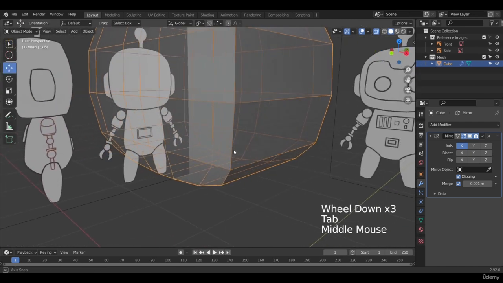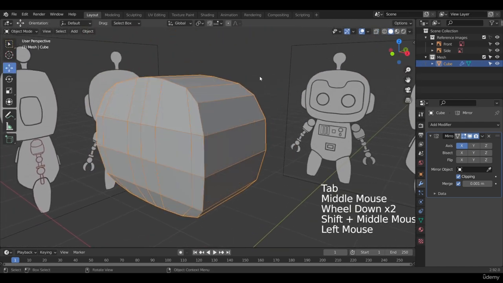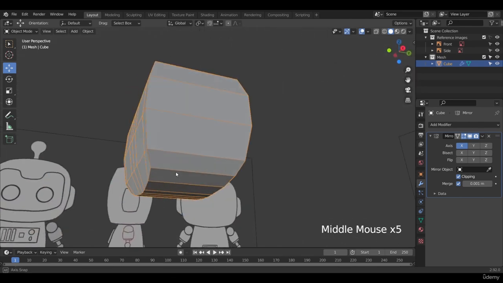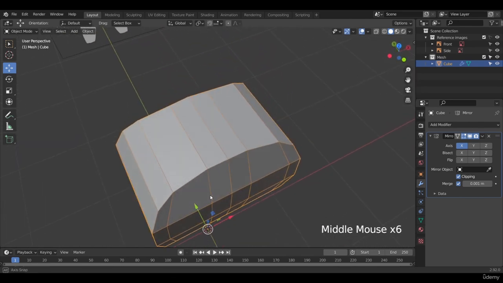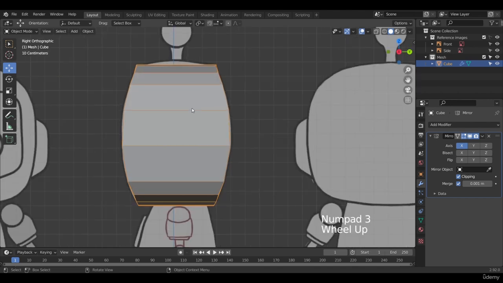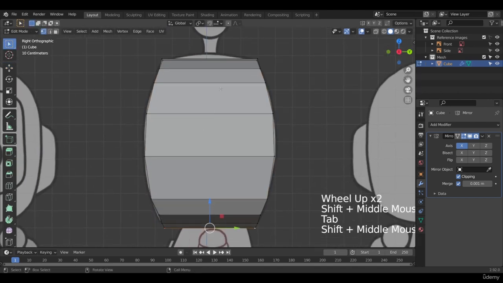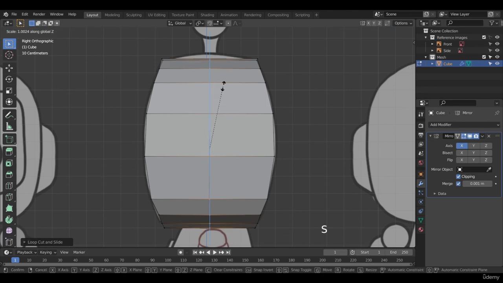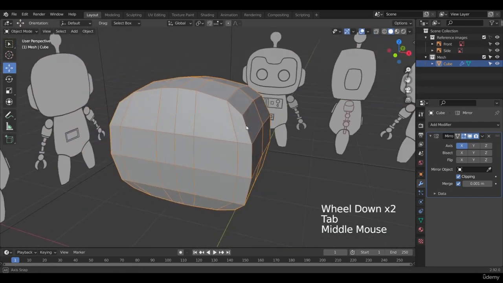Just like that. So what we do is that we go into perspective mode, and we see that everything kind of matches the geometry. We have something that is much better than what we had before. And lastly, I'm gonna create another loop right here in the middle. I'm gonna scale in the z-axis so much, and I'm gonna move it upwards. That's it. We have our face.